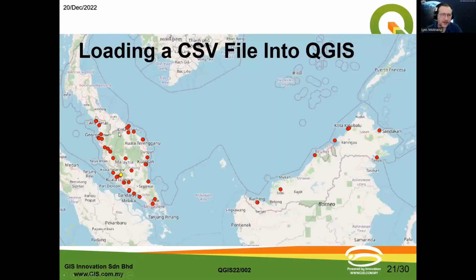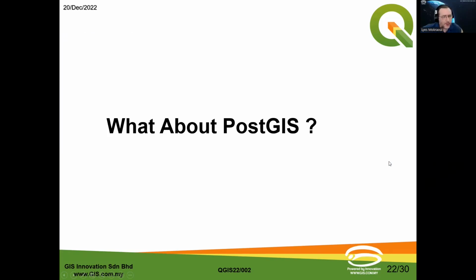All right. So we have added the points here. We know that they are linked as well with the table. So what about PostGIS? What is PostGIS? PostGIS is an extension to Postgres that allows us to save our data inside the database instead of having flat files. Flat files is something like shapefiles. They are flat files. MapInfo TAB, they are flat files, meaning that it's just files that will reside inside our hard disk in a folder.